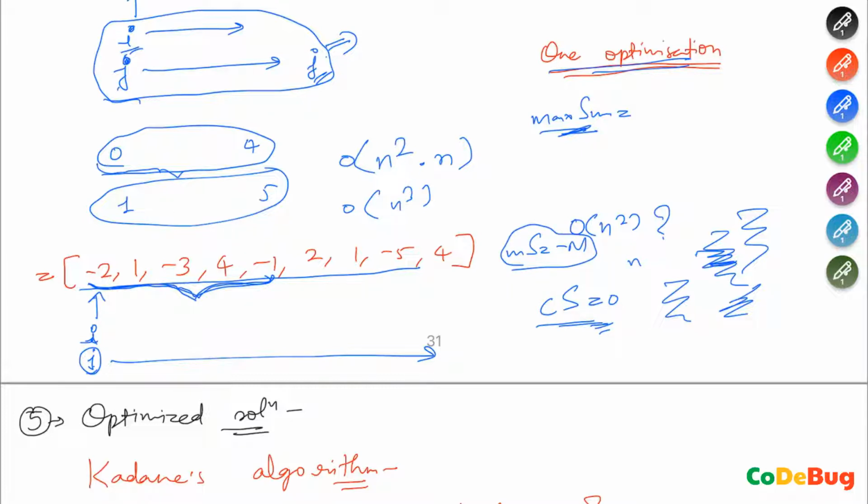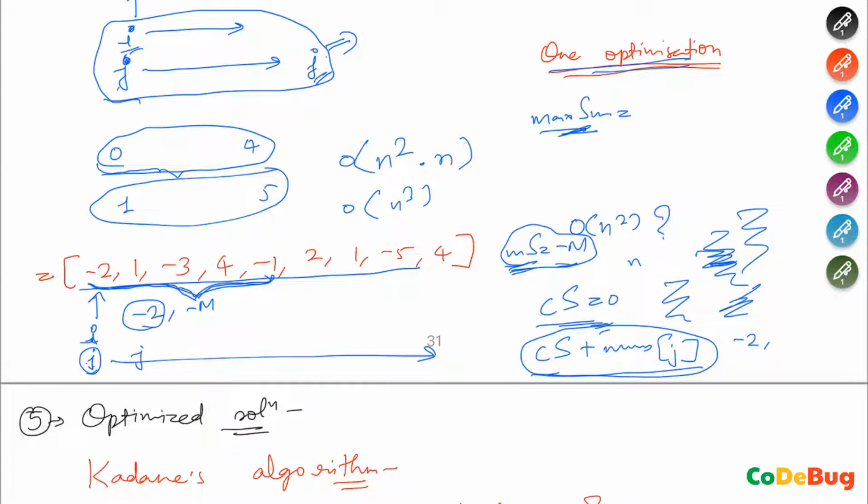So while going from i till the end, in cs we will add the value in nums at index j, and then in maxsum we will store the max of maxsum and this value, right? So what will happen is, let's say we were here, so initially it was -m, then we have -2, so -2 and -1, which one is greater? So we have -2 is greater, so we'll have -2 right now.